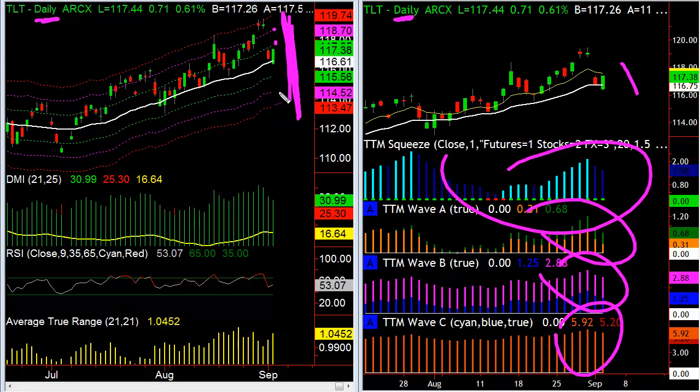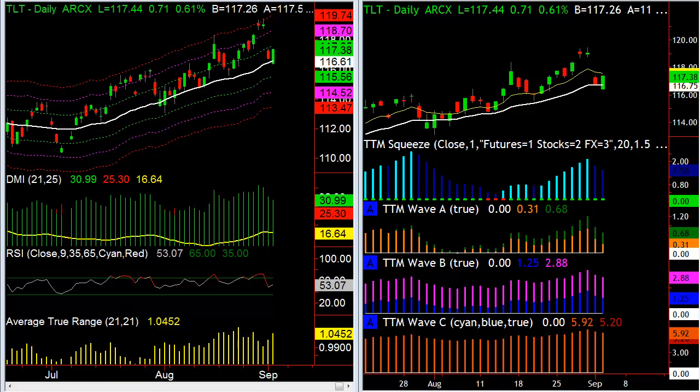And of any market out there on the planet right now, for the entire year of 2014, TLT has respected reversions to the mean and movements to the 1, 2, and 3 standard deviation levels. These 3 standard deviation levels typically happen when there are squeezes, like either on TLT or the futures. In this case, there was a squeeze here on TLT as well. At 3 standard deviations, the move is over. I mean, you take your profits, but you always load up on the pullback. So here we've had this big move back, and we loaded up here. At this point, I am looking for TLT to continue going higher.